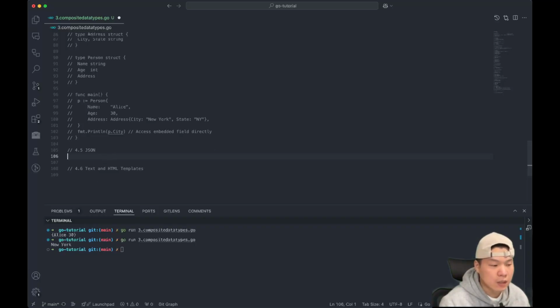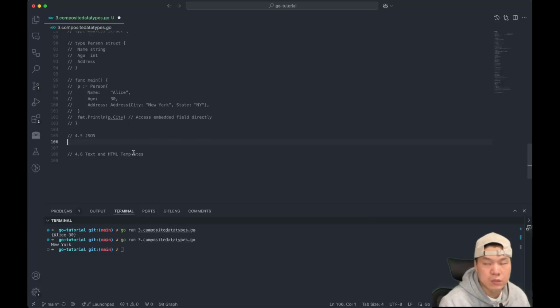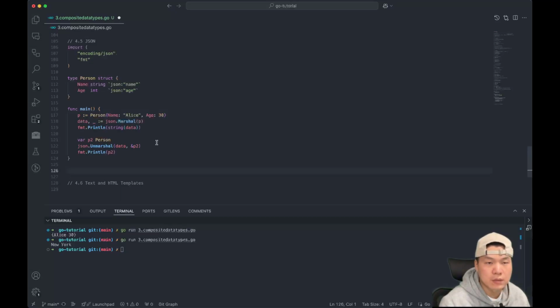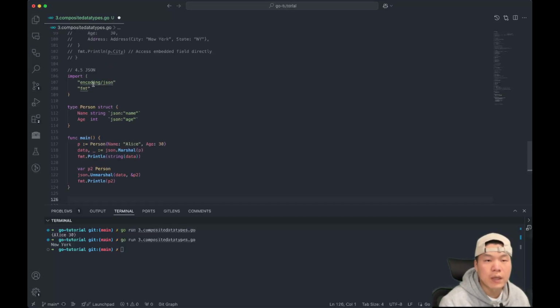So we're going to show you an example of how we convert our Go data type to JSON and JSON to Go data type. Here we imported a package called encoding/json.